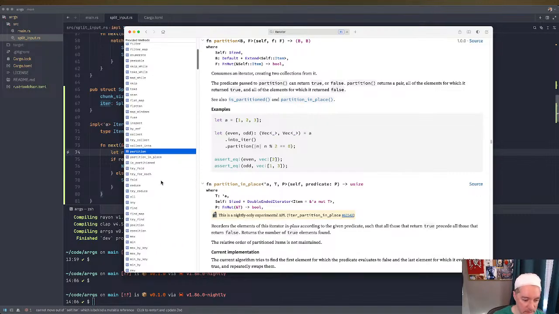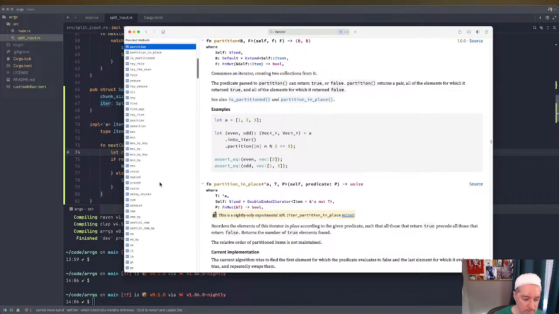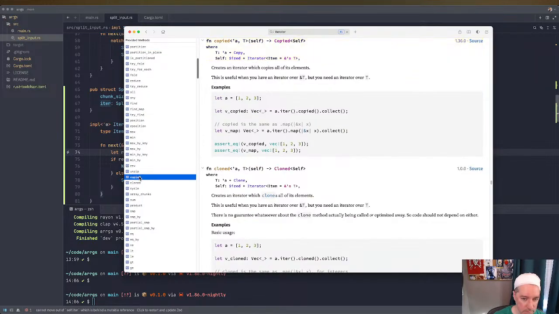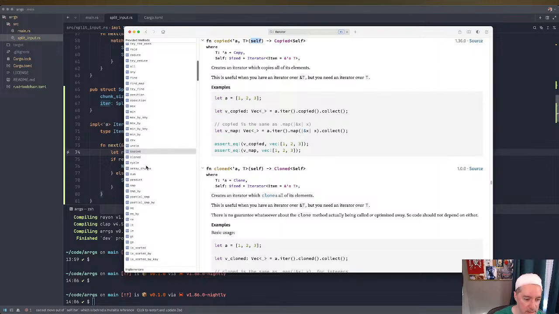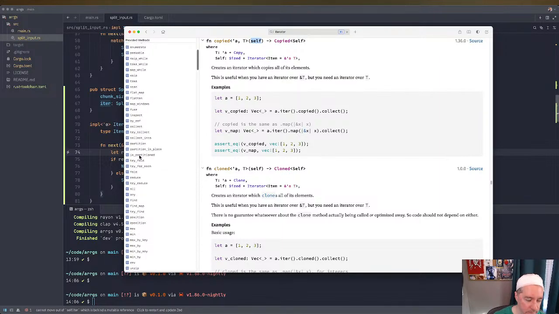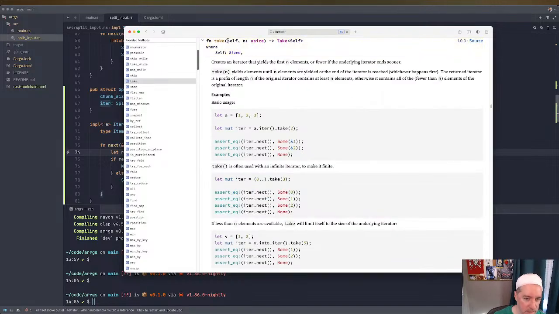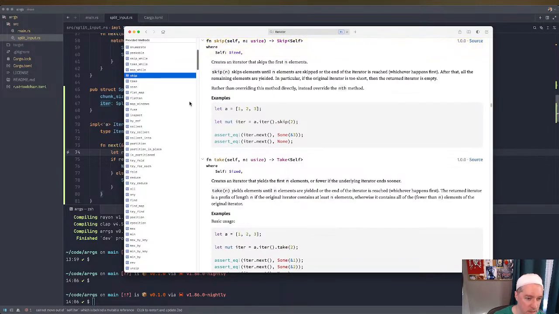Up to n elements. All these consume, that's the issue. Which makes sense. Yeah, so take consumes the iterator. Skip consumes the iterator.